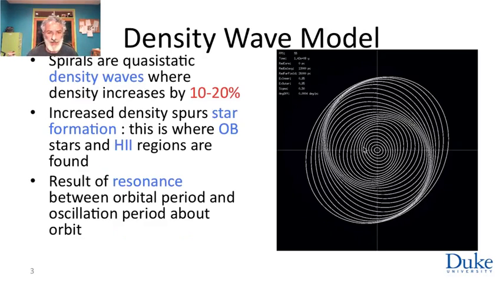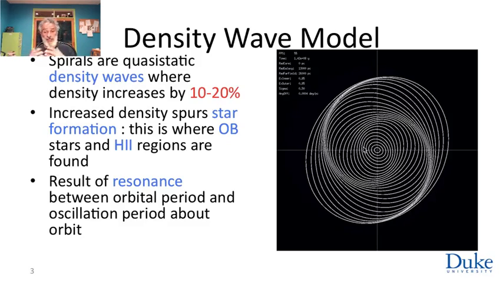Well, the model that was proposed by Lin and Shu in the 1960s is called the density wave model. And the idea is that spiral arms are not material objects. They are density waves propagating through the disk. The wave propagates, as you recall, with its own velocity, the wave velocity. It's completely independent of the motion of the actual objects in the disk. When we had a wave going down a string, the string wasn't moving at all, and the wave propagated down the string. So these waves propagate through the disk with their own velocity, and what this implies is these are like sound waves. There are regions where the density in the disk increases by, say, 10 or 20%.